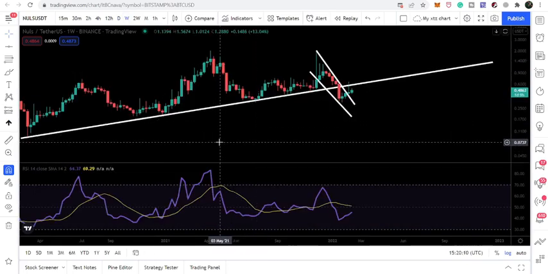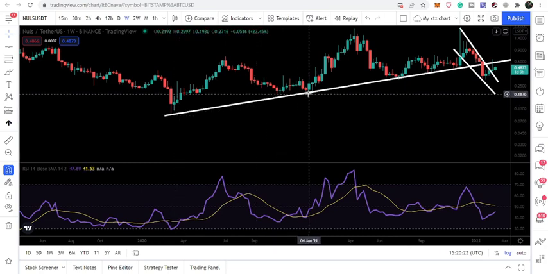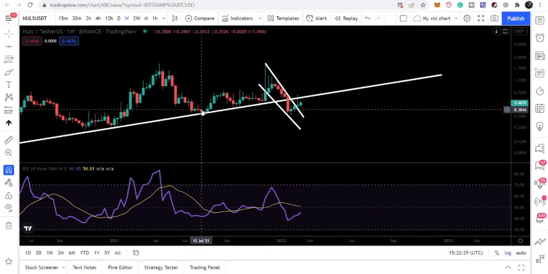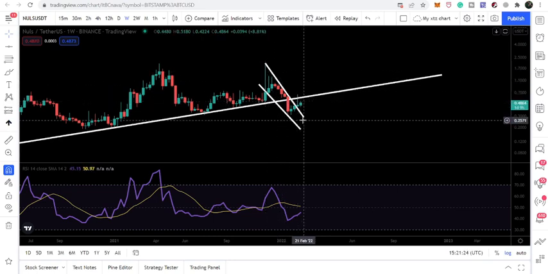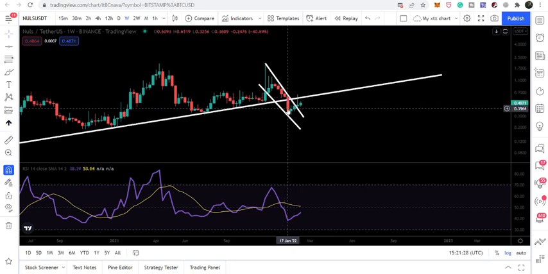Now if I switch to the weekly time frame, then we can see that previously this resistance was breaking as a support, like back in March 2020 it worked as a support, here as well in January 2021, and in June and July 2021 it worked as a support, August and July. And before this breakout recently it was working as a nice support here in November 2021, and finally we have broken it out.